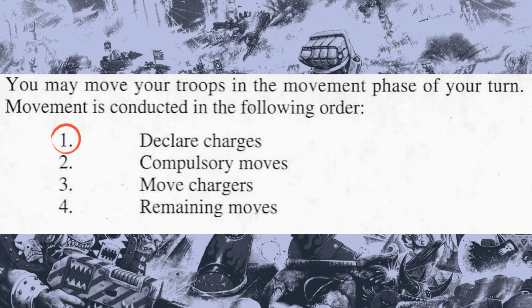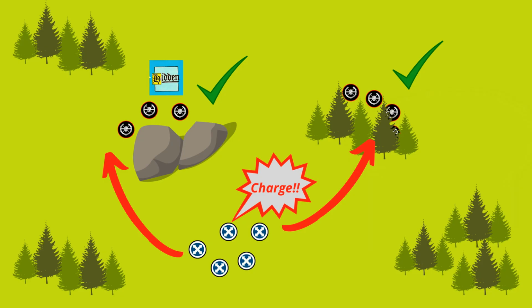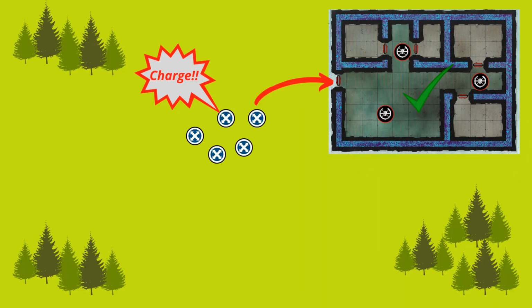So the first movement subphase, declare charges. At the beginning of your turn, you must nominate which units are going to charge, although you don't have to nominate which units that they are charging into. You may declare charges against enemy models that your models cannot see, including hidden enemy models. You may declare charges against enemy models in buildings, but with certain caveats that I'll cover later. Also, as a side note, any units that are going on Overwatch would be declared at this stage as well.